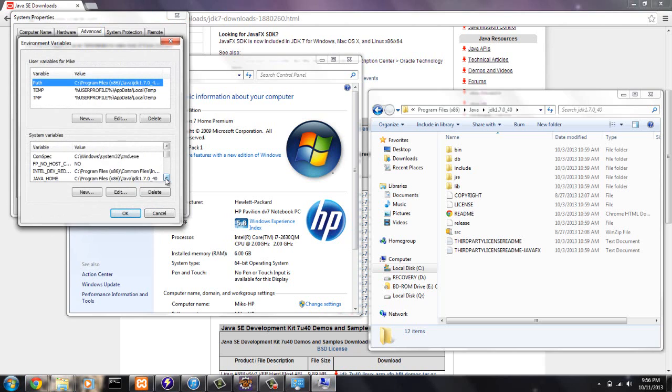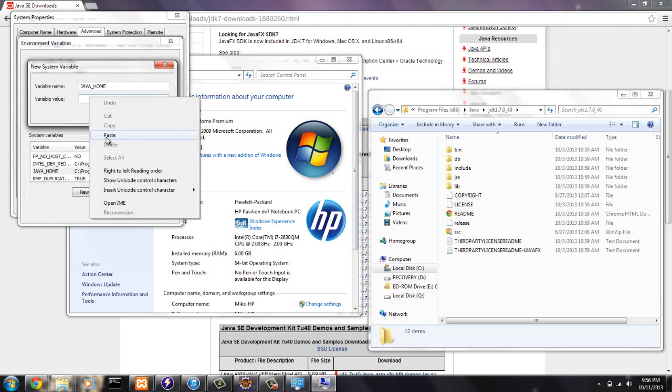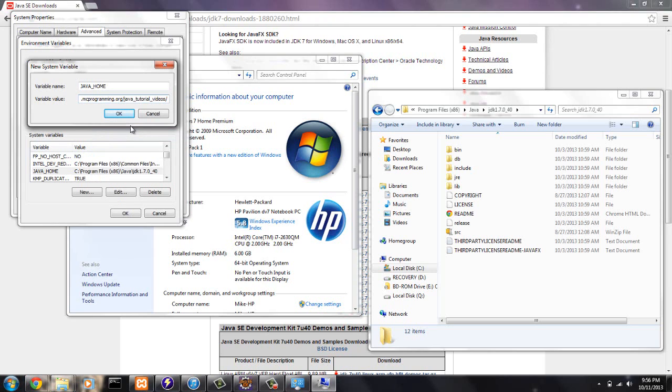Down on here I already have it set up, so you're going to want to say new, and right here all capital letters JAVA_HOME, and for the variable value paste what you just copied, and that isn't what I just did, so let's go back here.